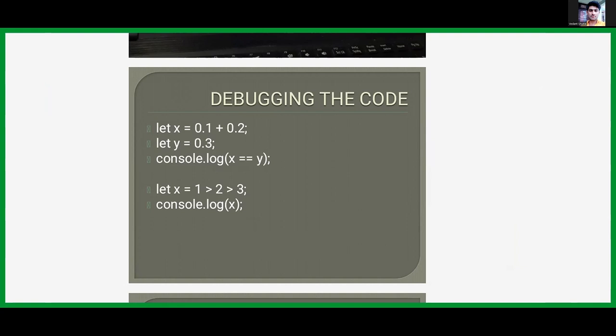So what will happen when you perform a simple addition, 0.1 plus 0.2, you would expect to get 0.3. And then you compare it to 0.3. 0.3 will be equal to 0.3, and it should show true, or one in binary form. But the output will be false. So you may wonder what is happening over here. Actually, when it converts 0.3, it converts it to arithmetic floating point numbers.